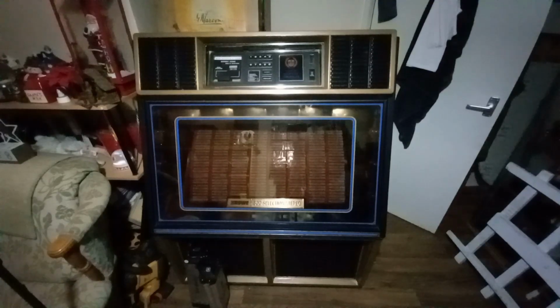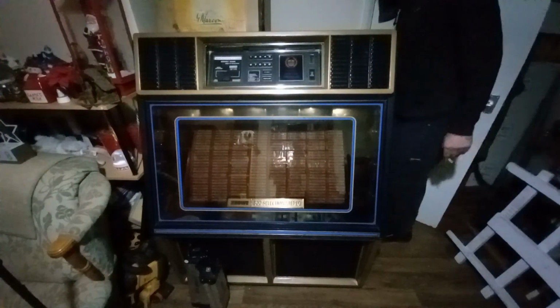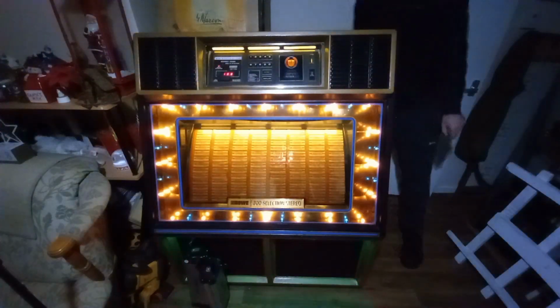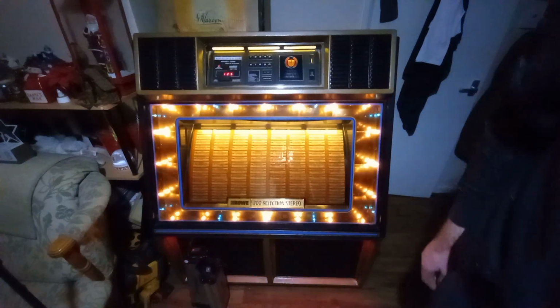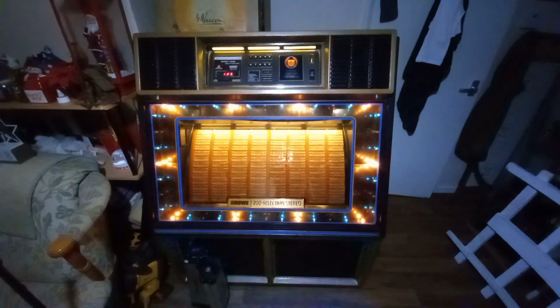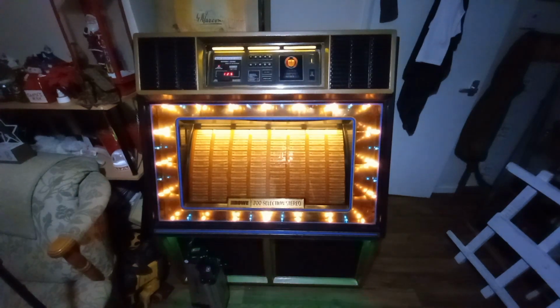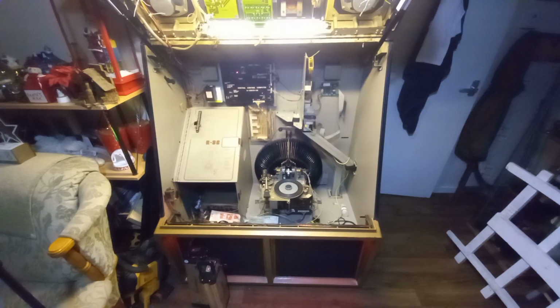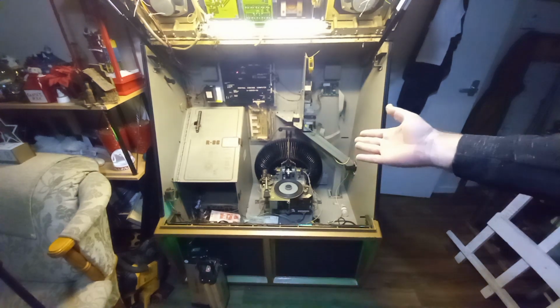It dates from the mid-70s, '77, '78 sort of era. Yeah, here we are. It might be set to free play at the moment, so it might start playing a record. Or maybe not, depends how I've set it up. I can't quite remember. Let's have a little look under the bonnet. That's better. Just lifted up the old bonnet. I'm sure there is a proper name for it. As you can see, the records are in there.